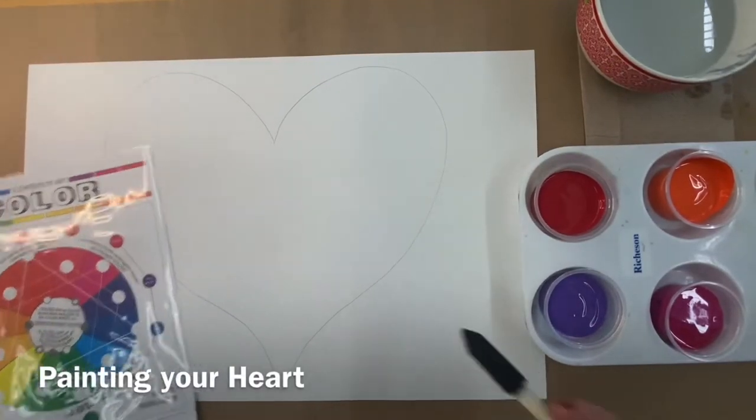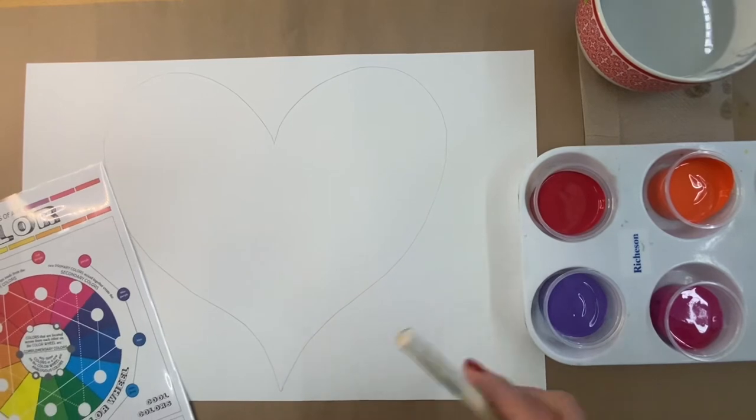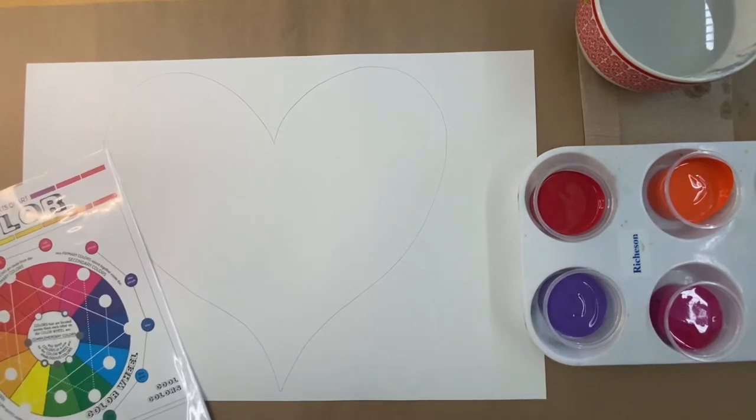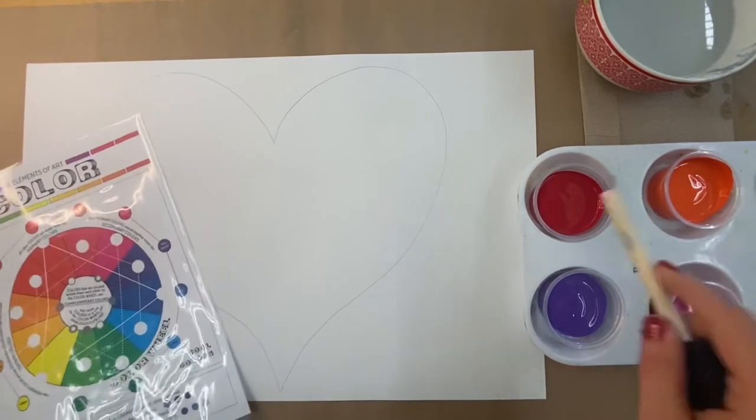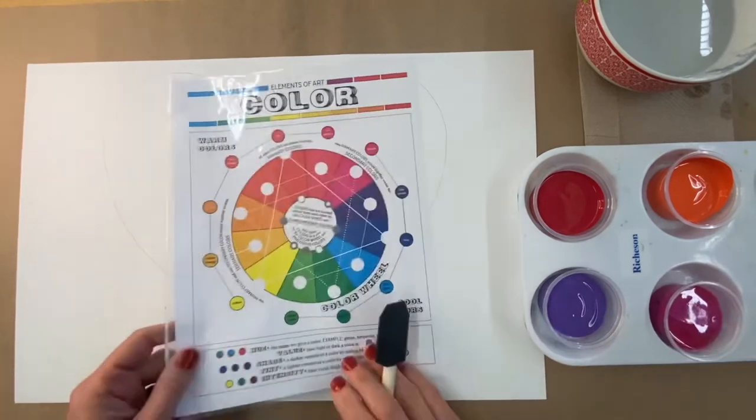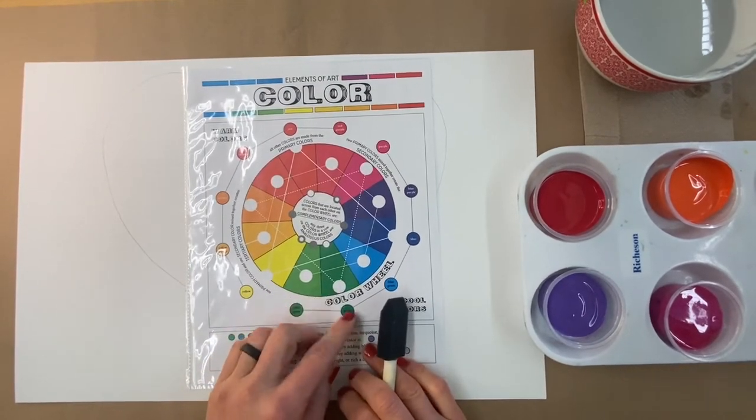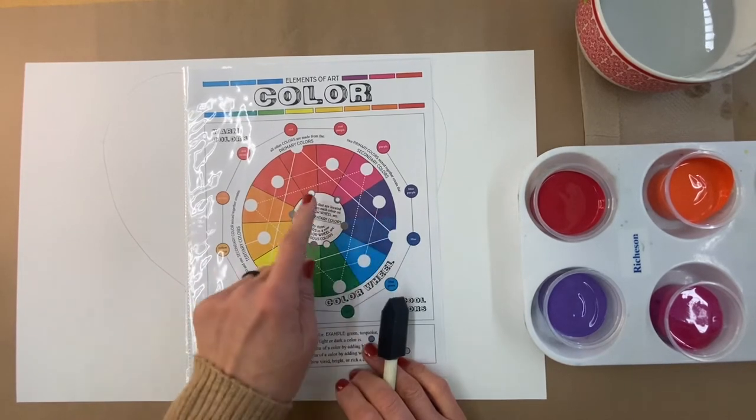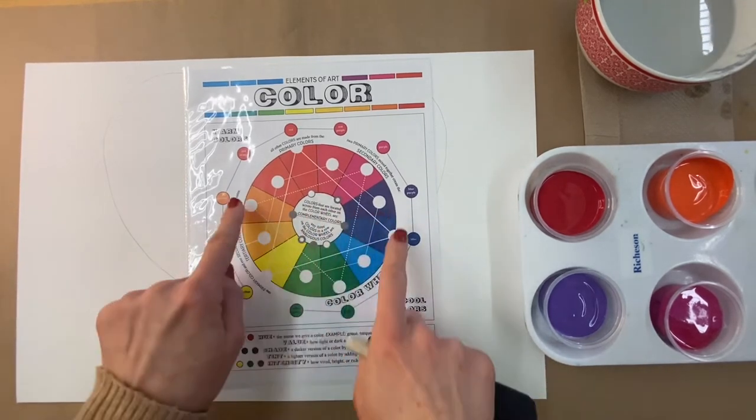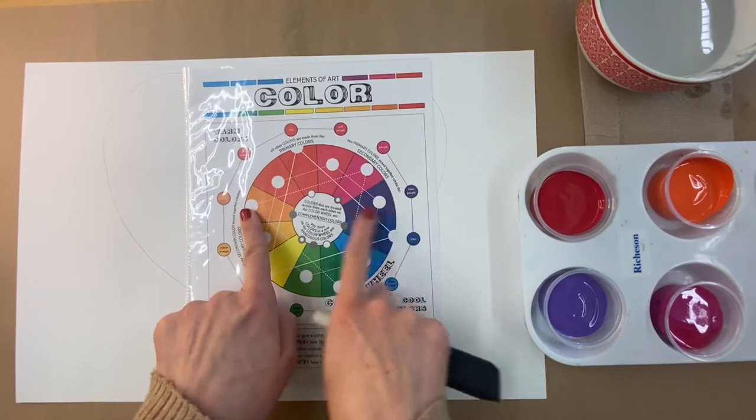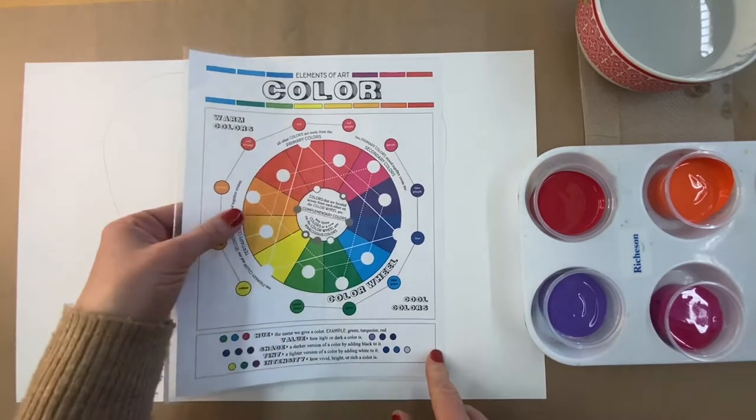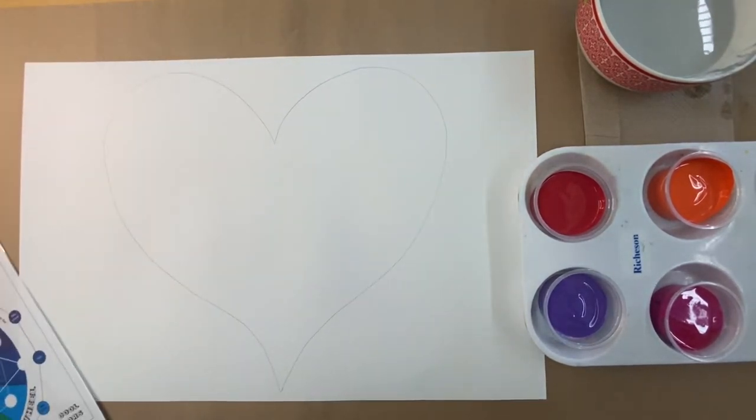The next step in this project is painting your heart. You have a variety of colors to choose from, including the white and the gray. But you may want to consider what colors are going to be best double loaded on your paint brush. Earlier in the year we talked about analogous colors—colors that are next to each other on the color wheel. These are going to be helpful with blending smoothly. If you pick colors across the wheel, like purple and orange, you are more likely to get a browner color. And that's fine if you choose that; I just want you to know ahead of time. So here is the process.